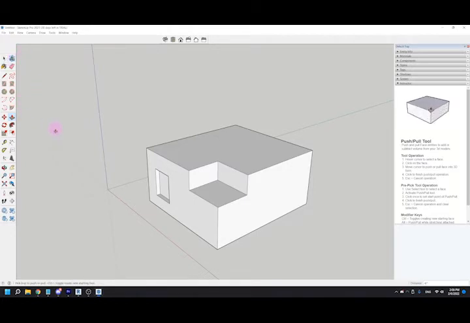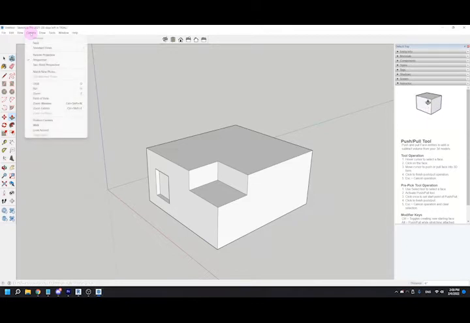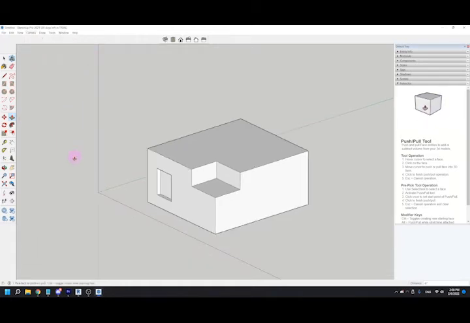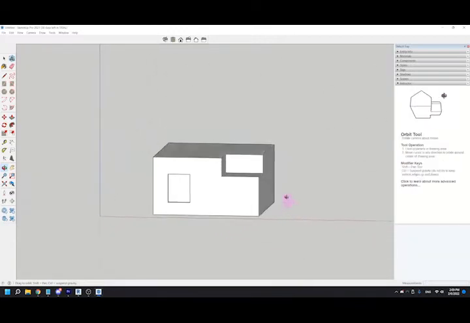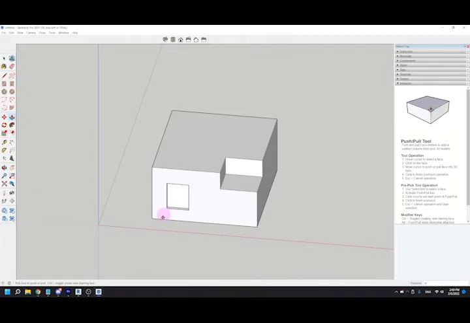So to get rid of perspective, you can go into the camera option up at the top and change it from perspective to parallel projection. And what that does is it gets rid of that towards a vanishing point style that was occurring, and now everything is just done parallel to all of those edges and lines.